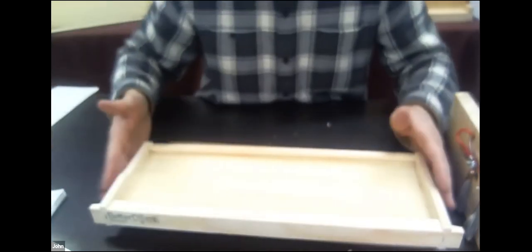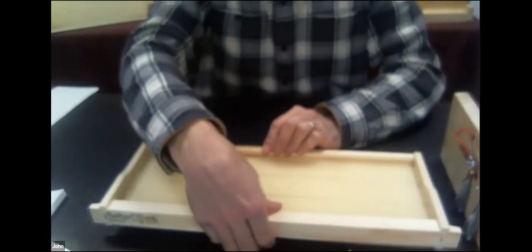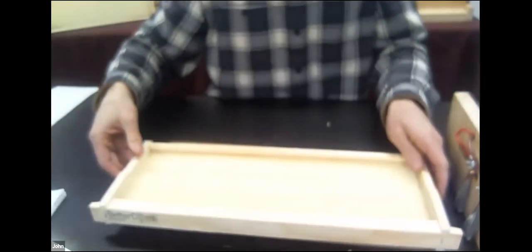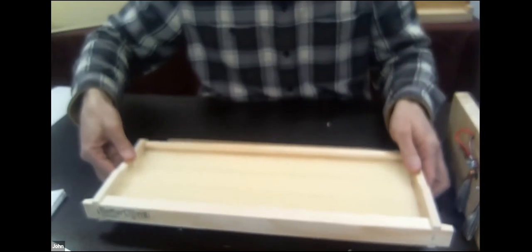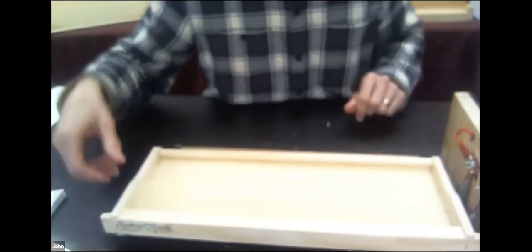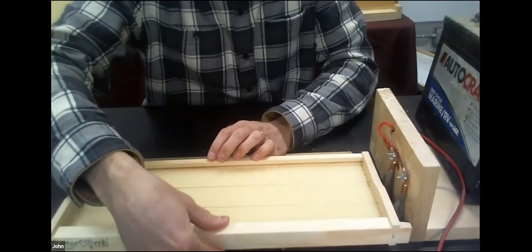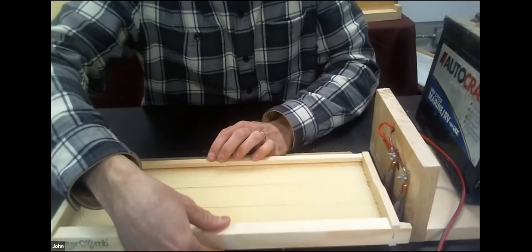And then you don't want to put your hands on the ends because the wire will get very hot. I'm gonna hold it from here. And then I'm resting it on a shim here so that I have room to push the frame down over the comb. Now I line it up to the electrical contacts. And as soon as I touch it to those contacts, that wire will get hot and it will melt down into the comb.